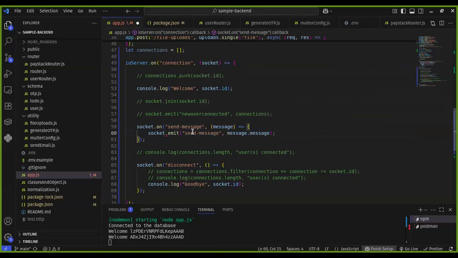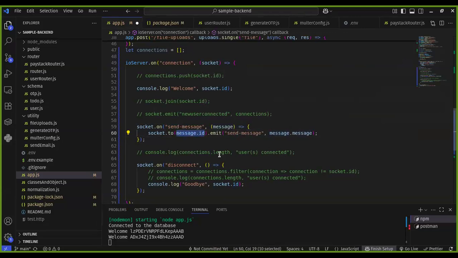Socket.emit will just send it to everybody. But in the case where you want to send it to a particular person, that's when you want to use socket.to, then the ID of the person you want to send the message to, then this.